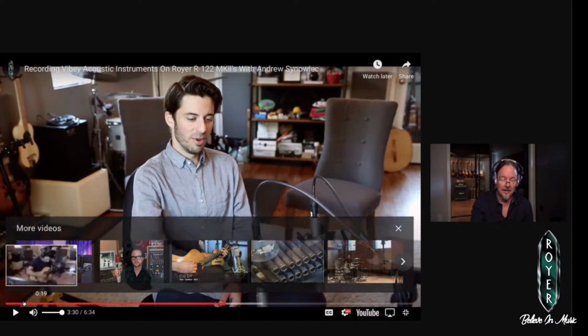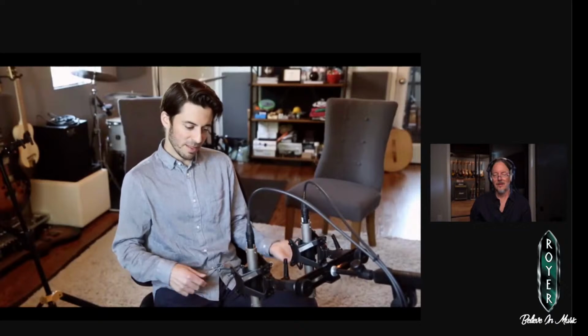Yeah, let's get back to that. One thing I like is they're really easy to position. So if I'm doing acoustics, they're right here. If I do electrics, I swing them out of the way. Acoustic stuff, swing them back in. And they have a really wide sweet spot too. So if I'm recording something and then I send it off and then I get some feedback like, oh no, the last chord needs to be this, I can come back in a week later and sit down and punch it, and it doesn't sound like a punch. I mean, there's never an issue with that kind of thing.